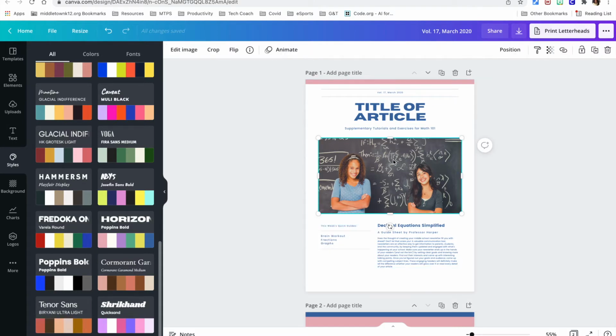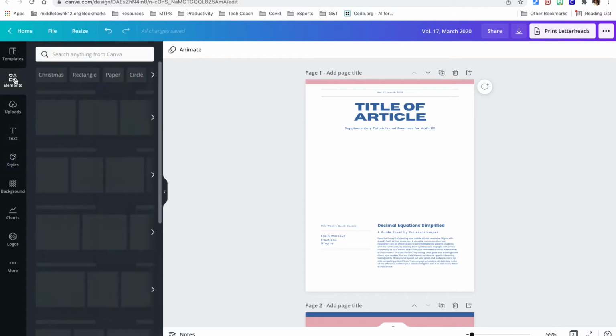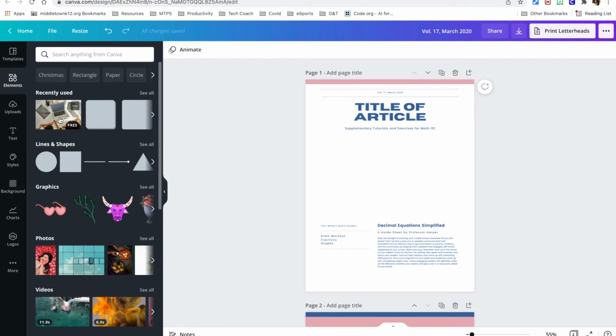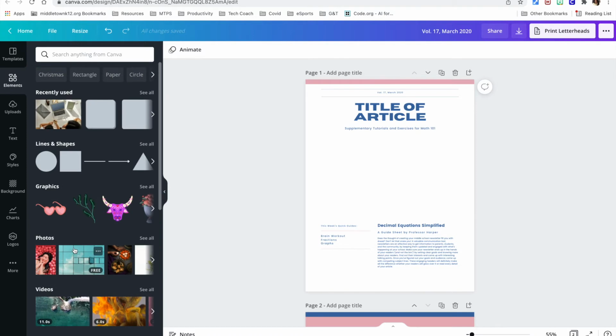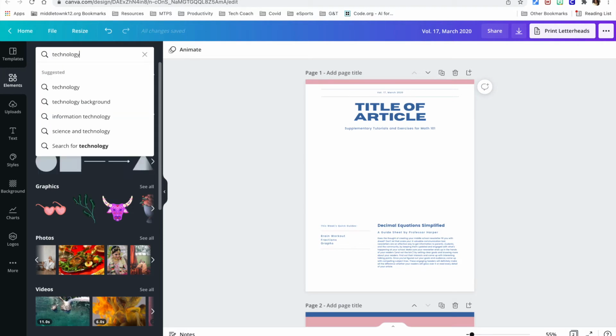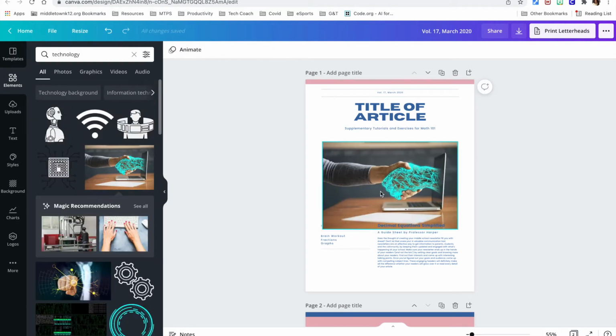You are also going to want to change the image that is already in the template. So I clicked on it and deleted the old one. You can either use one of the shapes, graphics, images, videos that are already included in Canva by just going on through and clicking on something you see, or you can go ahead and do a search for something specific that you are looking for. And then you would just click on it one time and it pops right in.